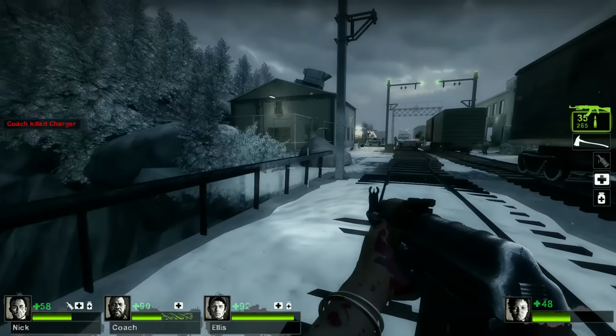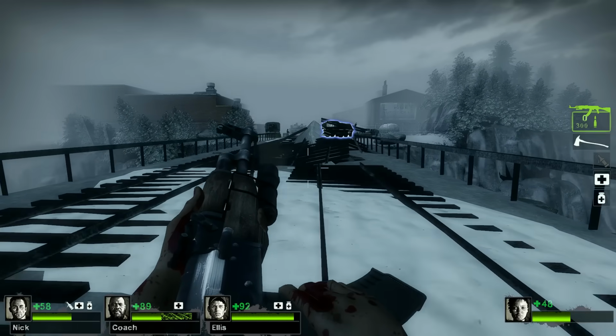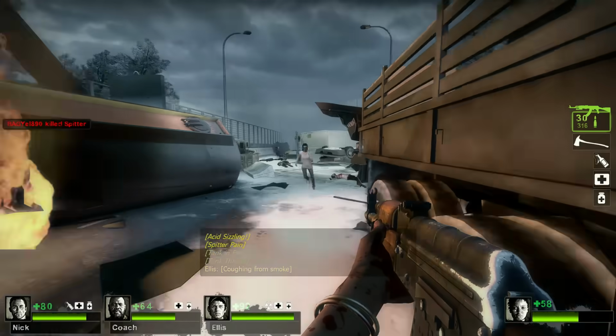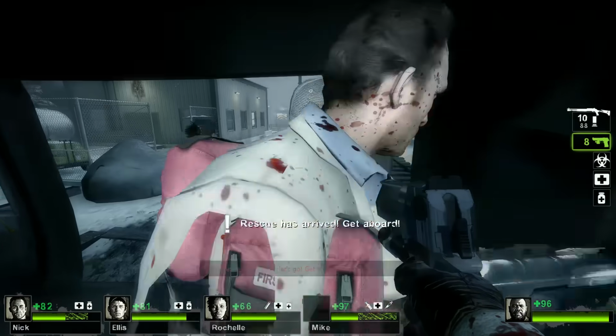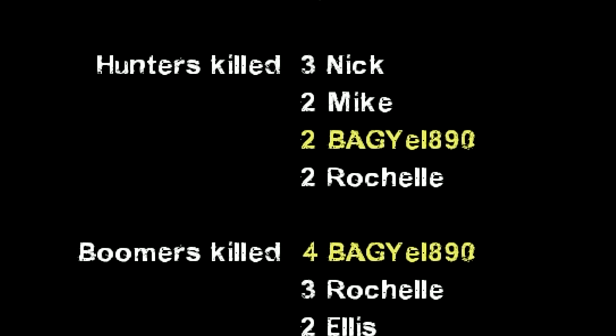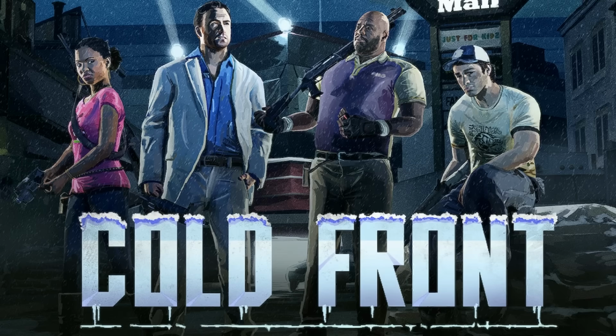One more thing, the military won't blow up the bridge if you're standing on it, so they're not murderers at least. The finale is short, but the alternate ending makes up for it, and if Mike survived until the very end, he shows up in the credits, which is cool. Chapter 5 was a great way to end the campaign, and that's Cold Front.